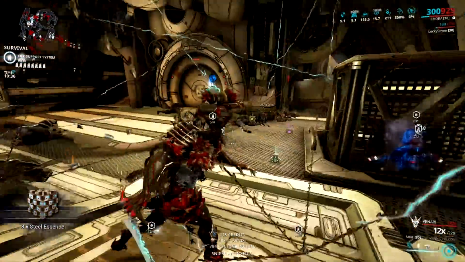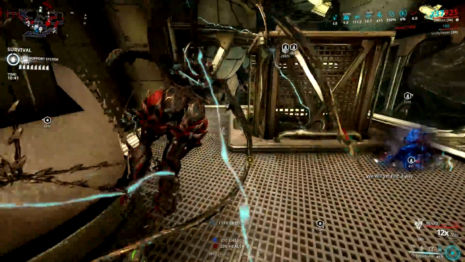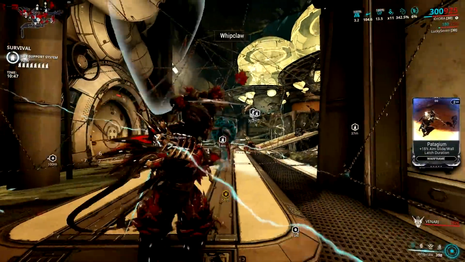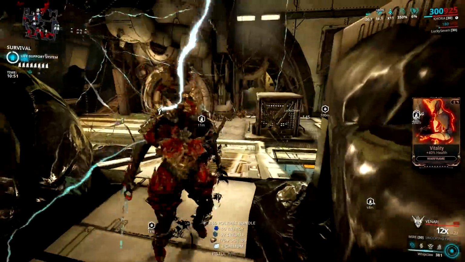For Syndicate Mission, I'm usually running it with any Warframe I want, but I always have Loot Detector in my build for those Syndicate medallions. Limbo is my best choice for this game mode, or even the Banshee, so it can easily destroy those crates and I will be able to detect those medallions easily.